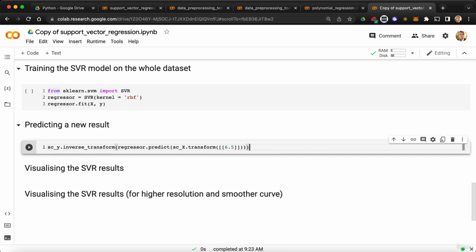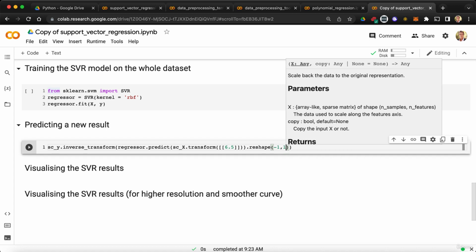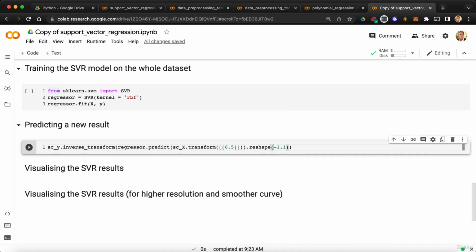Alright, we're almost ready to get that prediction, but there is one last thing we need to do, and you don't need to worry too much about this. This is just for the SVR model. You won't have to apply too much of reshapes in all the other models of this course, but to avoid a format error, we must just add inside the parenthesis of the inverse transform method another reshape, which is dot reshape, and then in parentheses you enter -1 and 1. And this way we will all avoid a format error and we'll all be able to get the prediction.